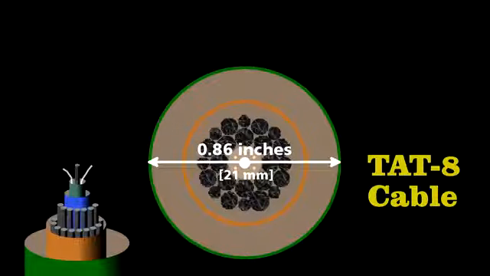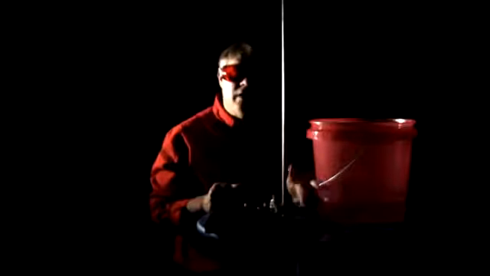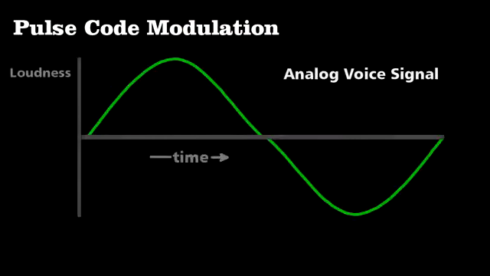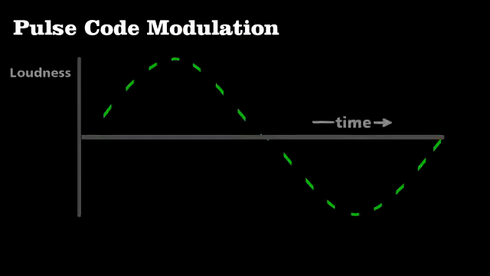The essence of how they send information through a fiber optic cable is very simple. I could have a prearranged signal with someone at the other end. Perhaps we'll use Morse code, and I just block the laser so that the person at that end sees flashes that communicate a message. To transmit an analog signal like voice from a phone call along the cable, engineers use pulse code modulation. We take an analog signal and cut it up into sections and then approximate the wave's loudness or amplitude as best we can. We want to make this a digital signal, which means discrete values of loudness and not just any value.